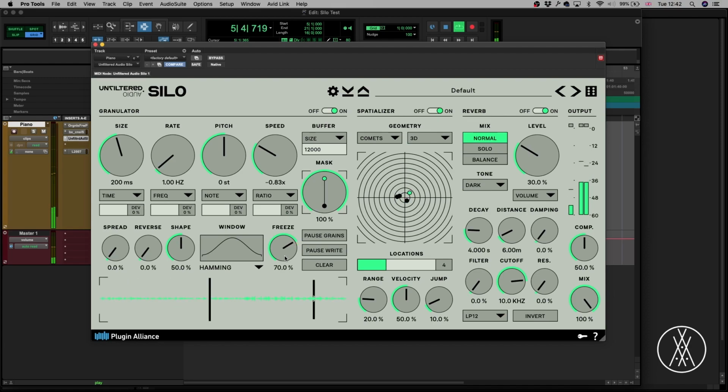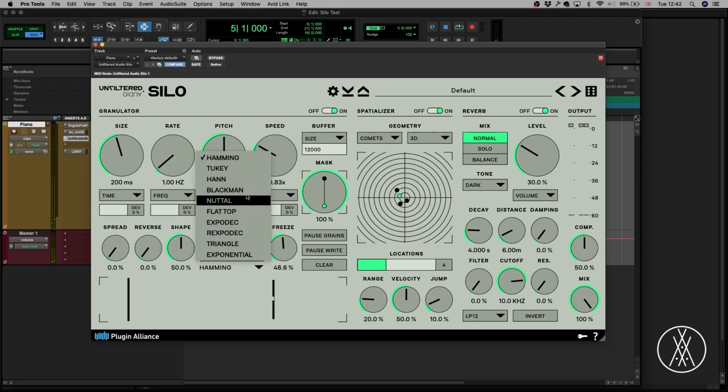Okay, it's almost like a delay kind of building up there. Excuse my ignorance, I'm sure this is some really well-known audio term, but hamming? Oh, okay, they're all the different types of curves.